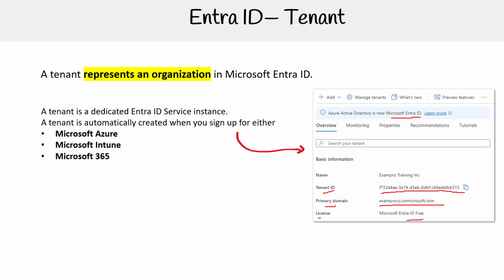Should you keep this tenant ID secret? Probably. When we talk about AWS, they have an account ID. And again, it's not sensitive information, but the less you expose to other folks, the better, I suppose.